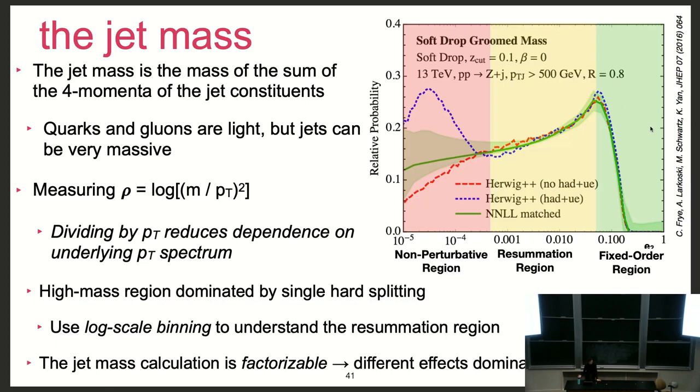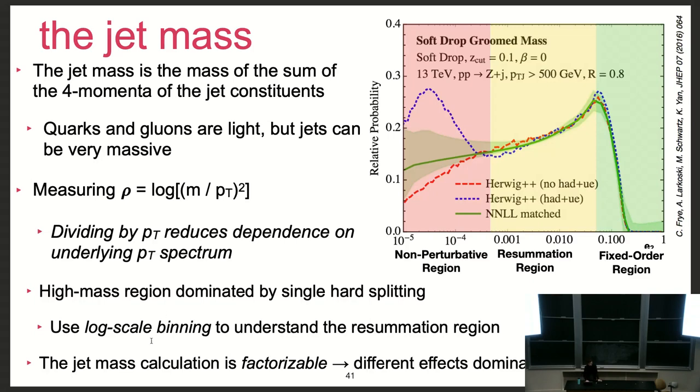So with the development of the soft drop algorithm, this enabled theoretical predictions that we could compare to, which meant we wanted to actually test if these predictions do a good job of predicting what we actually see. So in our measurement, we really wanted to test these predictions. We did a couple of things. We didn't measure the mass directly. We actually measured the mass over the pT squared. The reason for this is that the mass of the jet grows with the pT of the jet, and so by dividing by the pT, you're removing a lot of your dependence on the underlying pT spectrum. In addition, we also measured this on a log scale because this made us really sensitive to the part of the theory predictions that we are actually interested in testing.